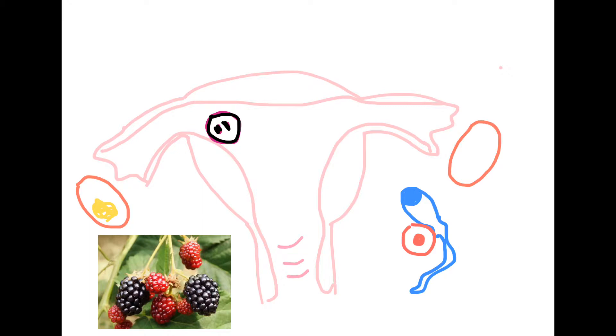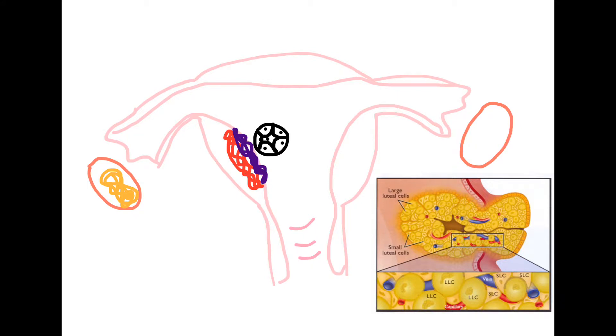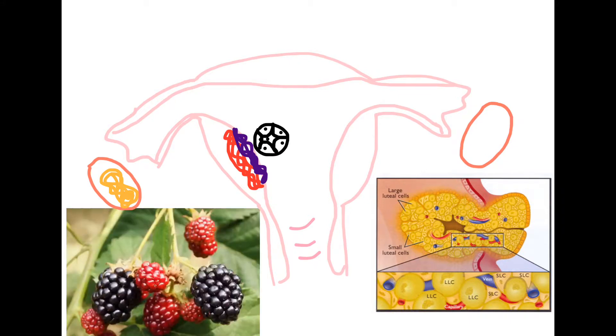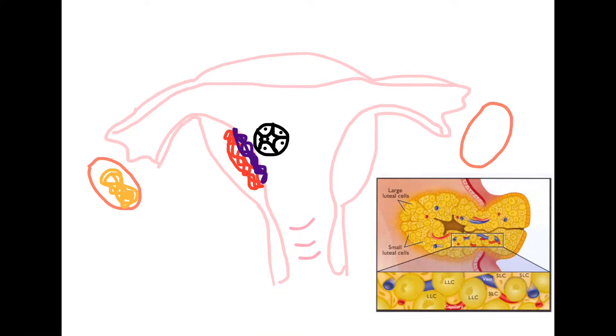These cells right here look like a mulberry. So if you go to my next slide right here, you can clearly see that this looks like a mulberry. In the previous video on ovulation I did show you this corpus luteum, which is the degeneration of the graafian follicle. And I said before, the small cells are the theca cells and the large luteal cells were from the granulosa cells. Now that our morula at that stage keeps dividing.